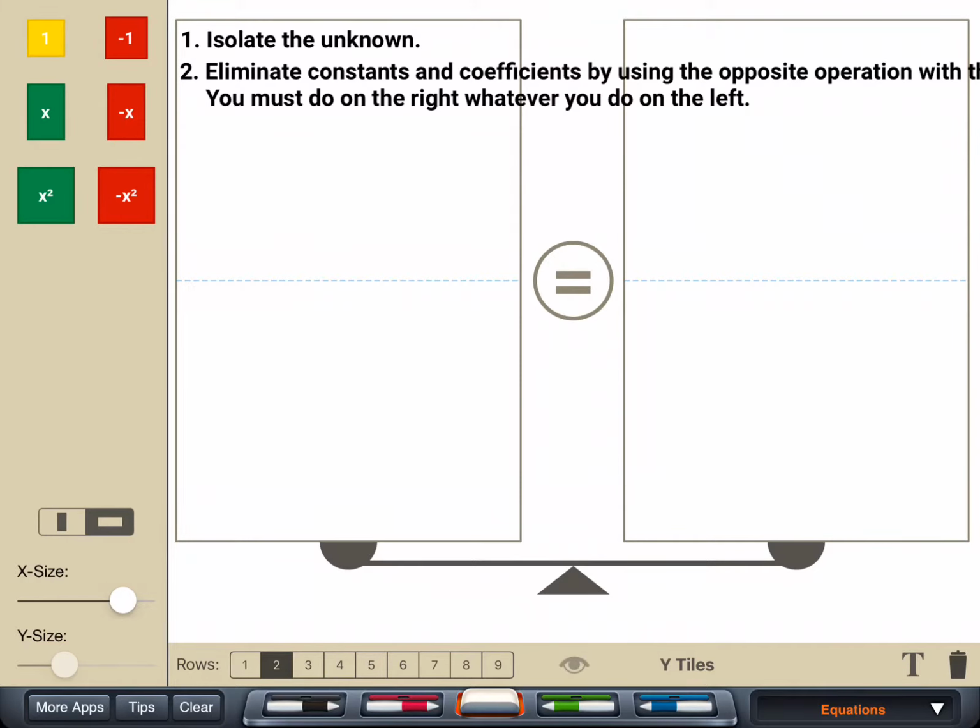Okay? So pick up the pen here and we're going to write 3x minus 2 equals 16. Okay, so now I'm subtracting instead of adding that 2. Now the constant that I mentioned is the number 2. That's the constant. Okay, the coefficient is the number that you're multiplying the variable, the unknown by. So in this case, the coefficient is this 3. So we need to eliminate those things, and we do that by using the opposite operation.